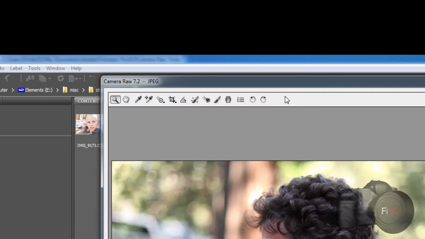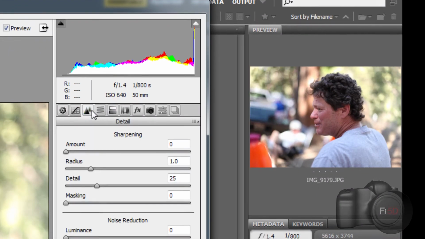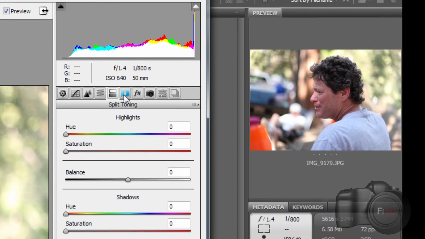Now, what is Camera Raw, you might ask? Camera Raw is the best kept secret of the Photoshop program, as it's been coming with the full version for years, yet most people still don't even know about it. Now, personally, I use Camera Raw whenever I'm just making simple changes, like red eye removal, cropping, or simple color effects, mainly because it's just faster to work through Camera Raw than it is to work through Photoshop, especially since Photoshop is a much more robust program.